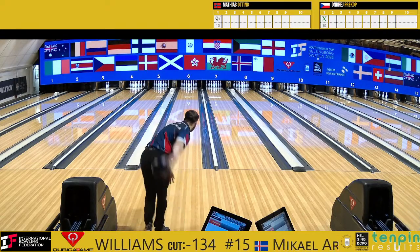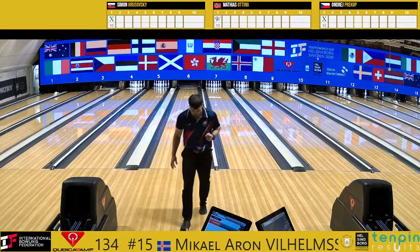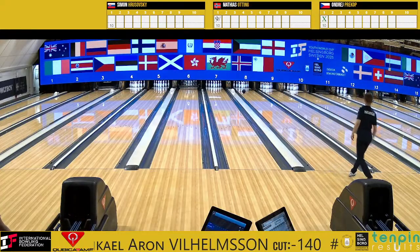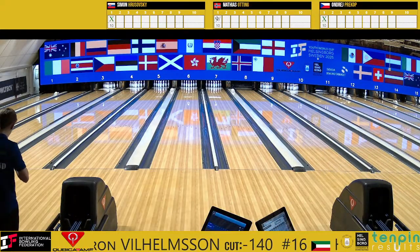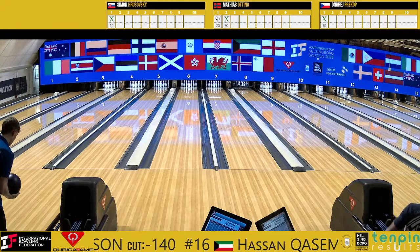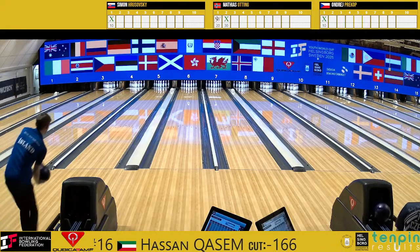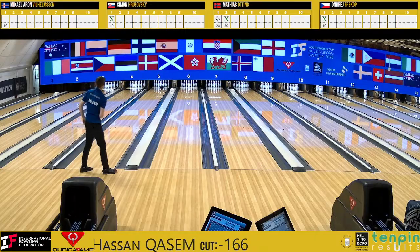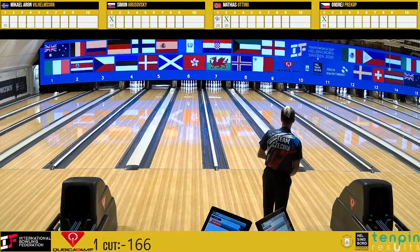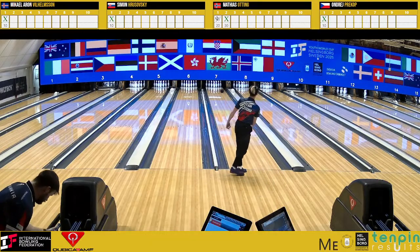So Robin came up missing the head pin, but managed to make a spare. 110. Starting to leave a few pins in the first frame for everyone here. And we can see that Estonia has dropped out of the cut with 1658. And we have another split to begin for Denmark. There's a lot of slipping down a little bit now. Yeah. I mean, after all, he's a one-handed bowler. He's not going to be as high in rev rate as some of the two-handers. And since there's a lot of urethane going on down the lane, it may explain why he's a little bit more in trouble than he was a few games ago.